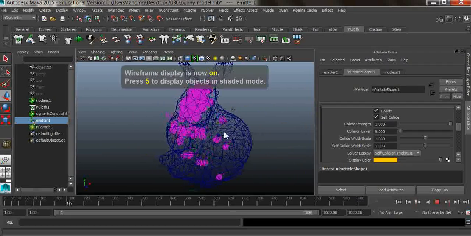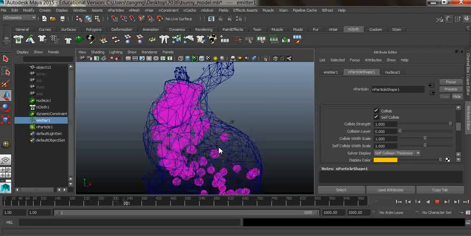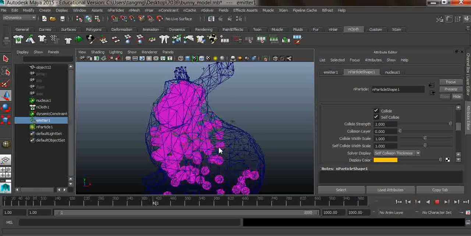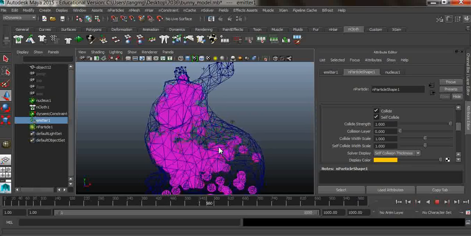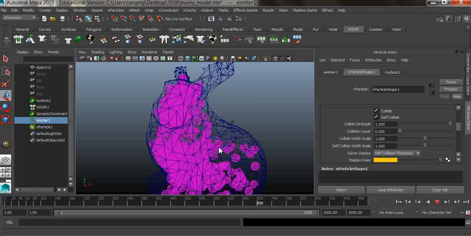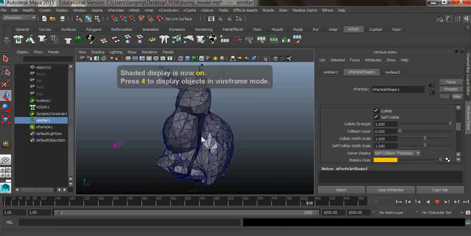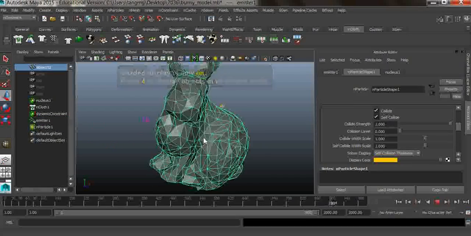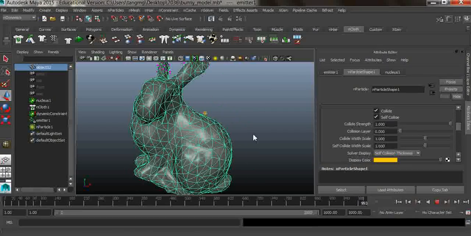You see the particle is being generated within this nCloth simulation, and it also calculates collision between each other. So eventually you're going to feel this shape consistently. It's kind of pretty silly, but you can wait a few minutes and you can see the Barney get pretty fat.